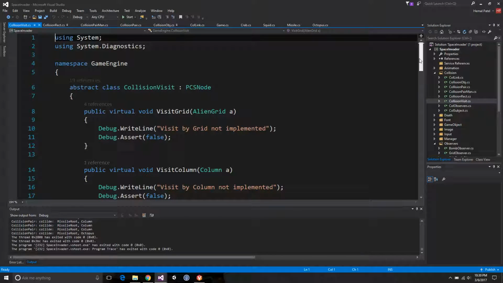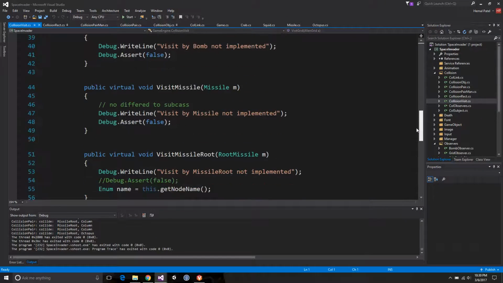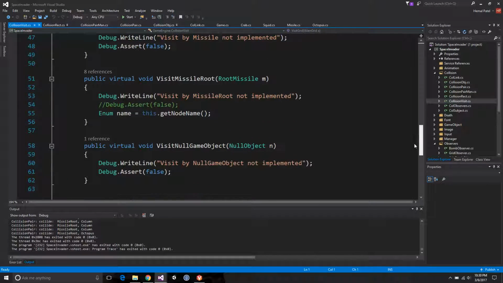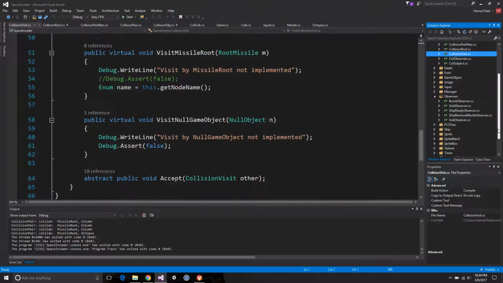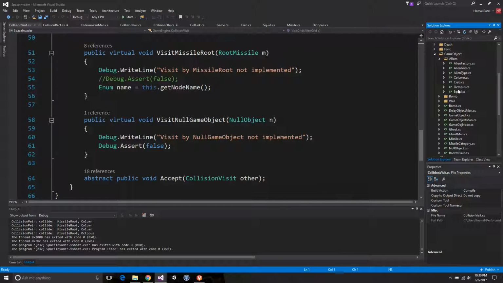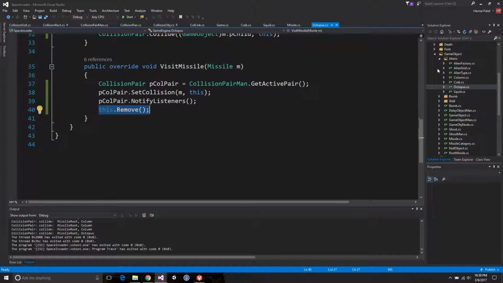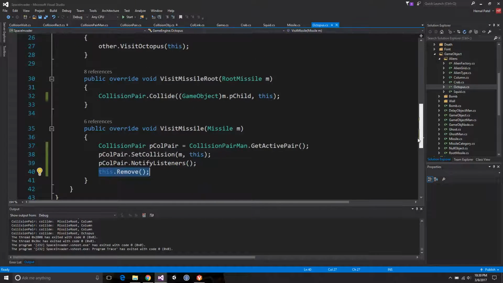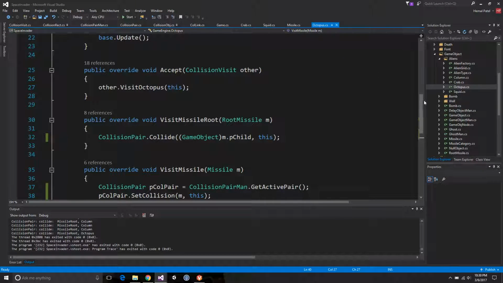This is a visitor. This is kind of a virtual function that we have created that we are gonna use in our different functions. The same thing has been done for, let's say the first object in our list, that's octopus, where we are adding this visit missile route and accept function.